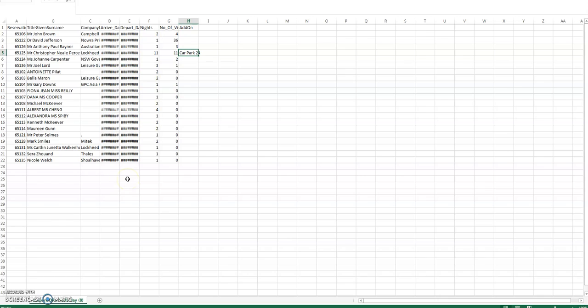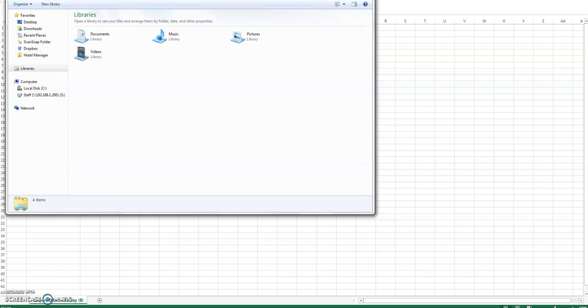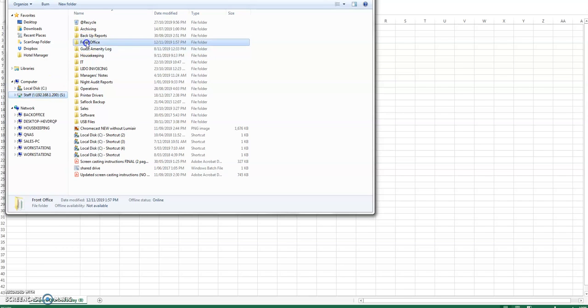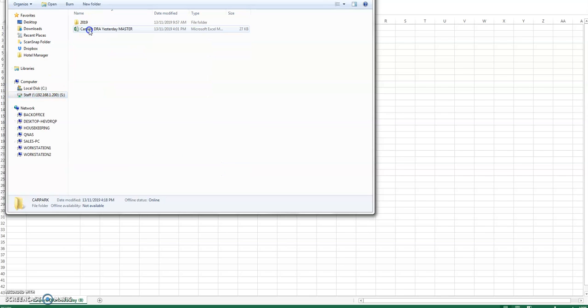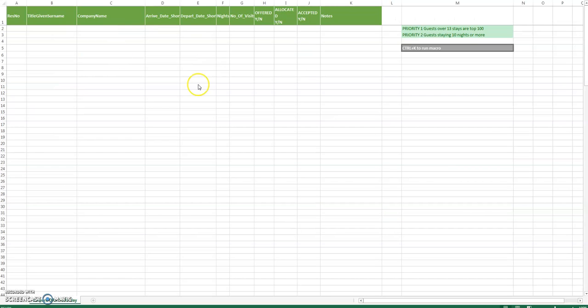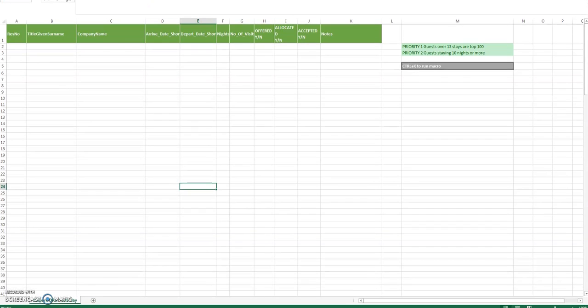So then the next step is to open what will be called the master spreadsheet, basically, which has some pre-loaded formulas already. So if you go to your staff drive and then front office, there's a new folder called car park, and then this is our master file. So car park DRA yesterday master. You want to open. And once you have that open, you may need to click at the top, enable editing, and enable content.